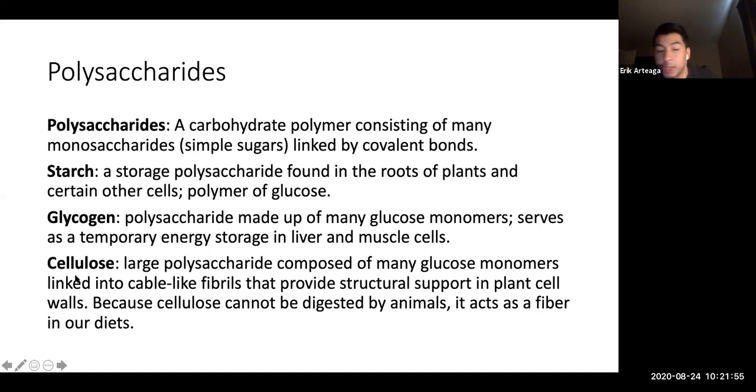They break down the cellulose. They have these giant chambers where they have a bunch of plant matter and a bunch of microorganisms that are essentially fermenting there and breaking down the cellulose. And then they can absorb the sugar molecules or the energy that way through their digestive system, right? So again, cellulose cannot be broken down by animals. You require microorganisms, bacteria, to break down the cellulose polymer. Okay.